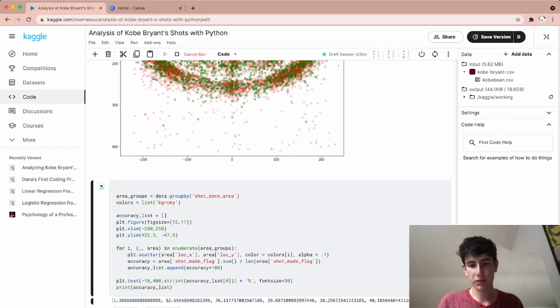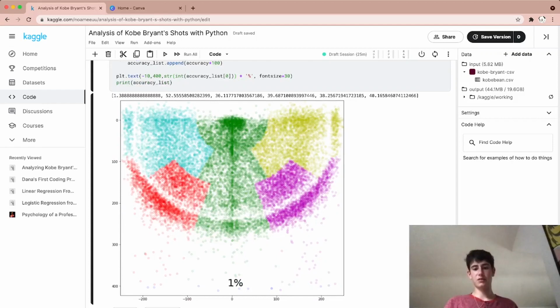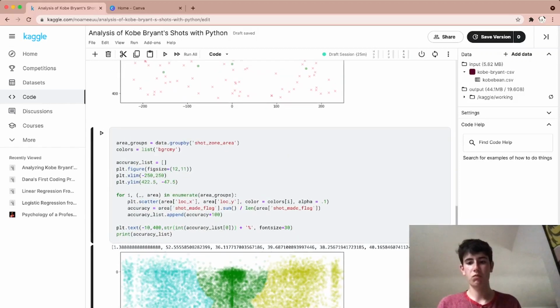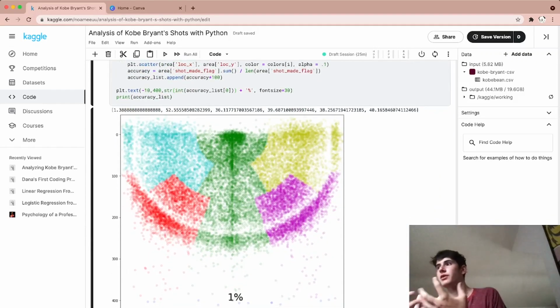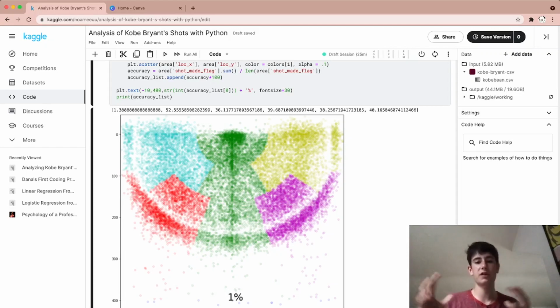All right, so we're plotting our graph, and now we see that this 1% is here. All right, it's not fully representing the percentage, but just for the viewer or someone watching on TV, when they're seeing stats, they don't want to see 1.38888%. They kind of want to see a concise number. And if you want to fully represent this number, feel free. There are also ways that you can write methods to truncate by a certain amount of decimals. Today we're just representing the number as a percentage, not any numbers after the decimal point. But you can definitely play with that.